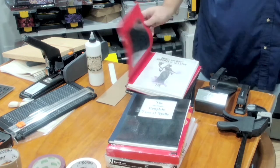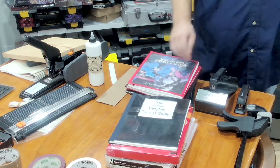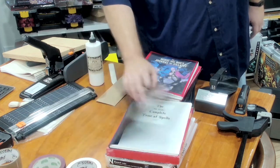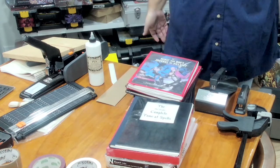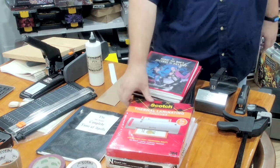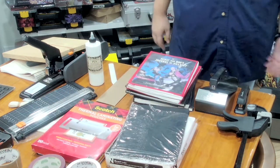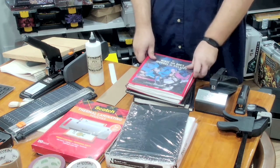This one does, it was an early prototype. I wasn't sure if it would hold, but this absolutely does hold. You can see everything sticks. It's bonded on there because it's a smaller piece and it just works better. And these lamination sheets are like 30 cents a piece. The extra heavy piece of cardstock, 50 cents at the highest, probably closer to 15. And it just works much better.